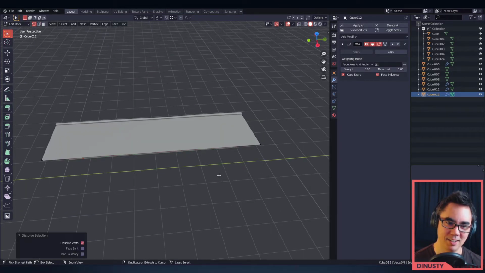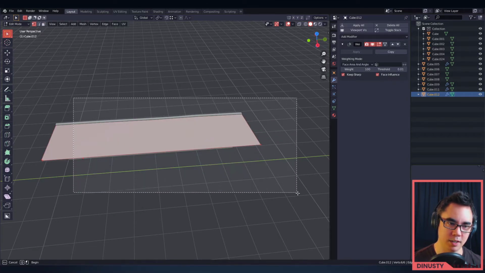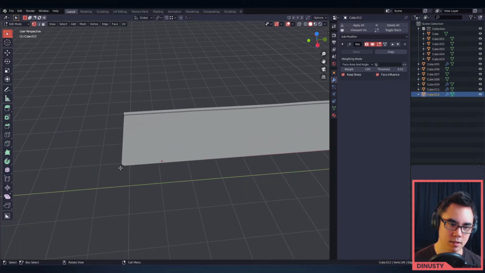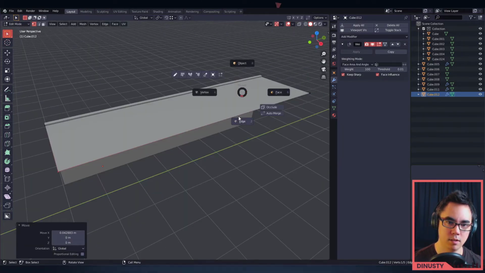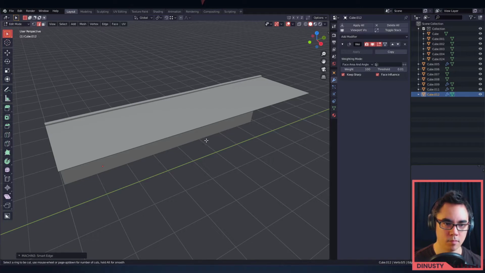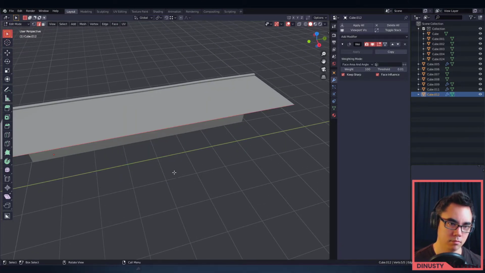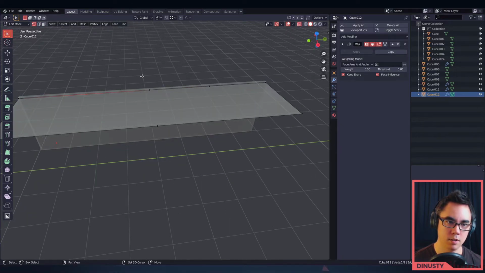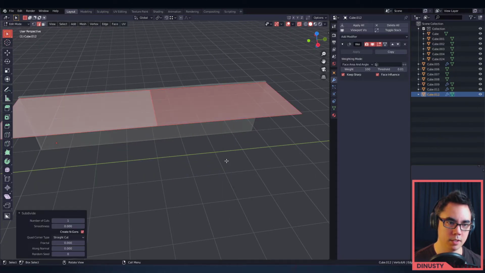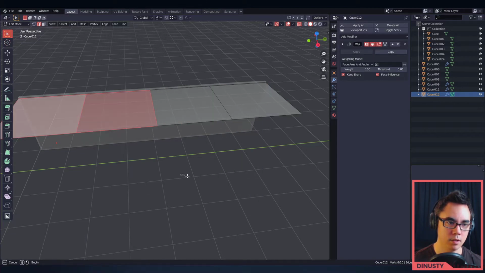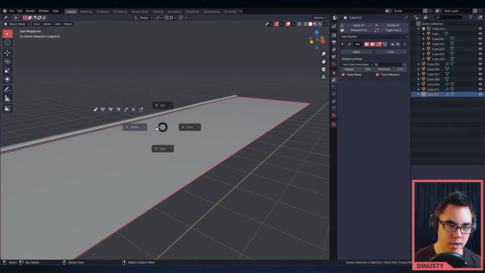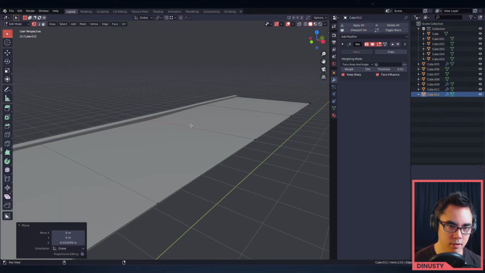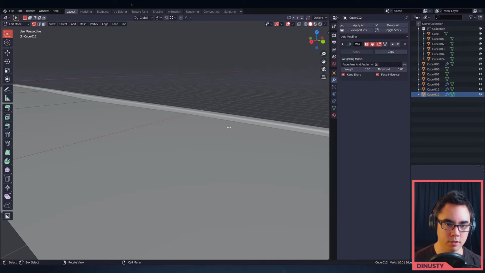Why is it acting so funny? Dude, I'm still running into problems. There we go. So you can take that edge and actually move it around, right? And this is another way to break up those edges.